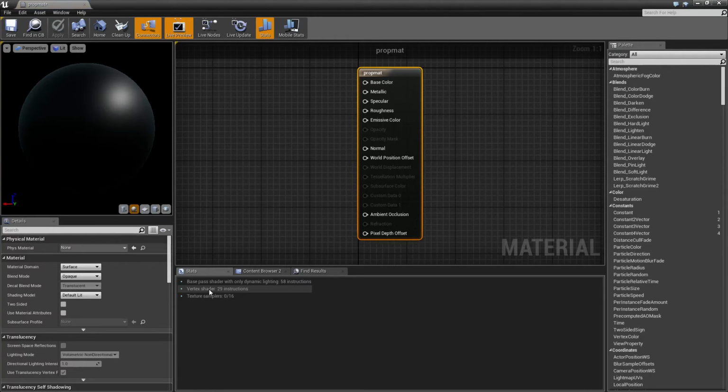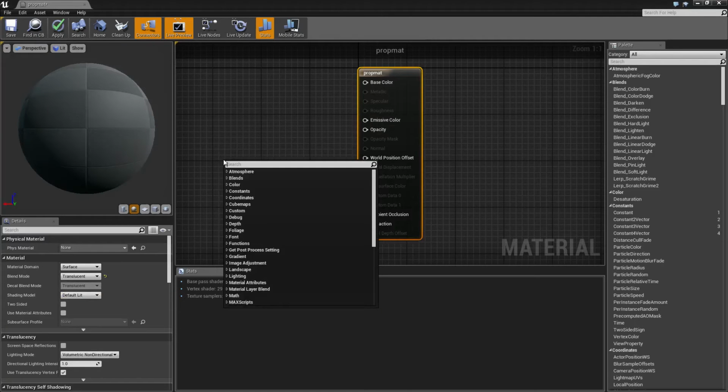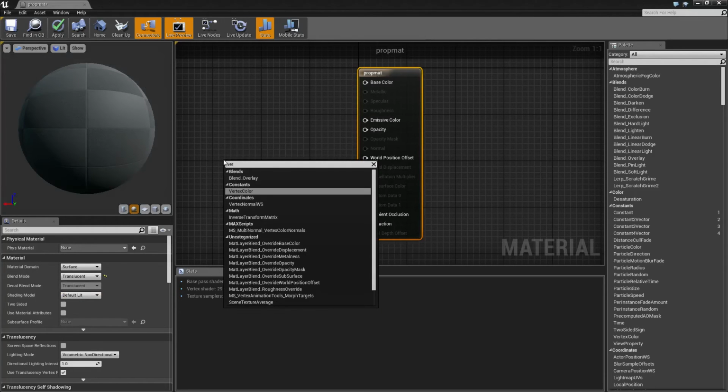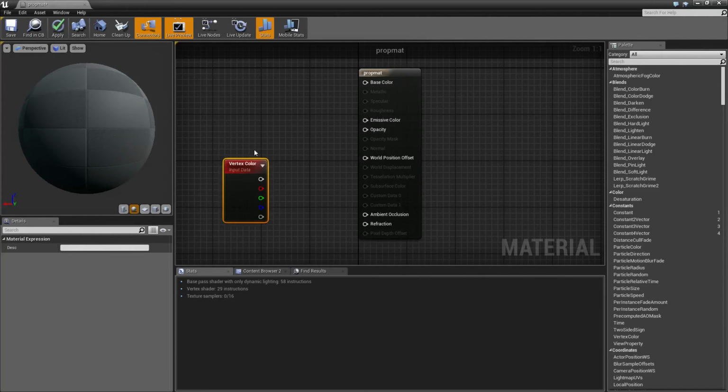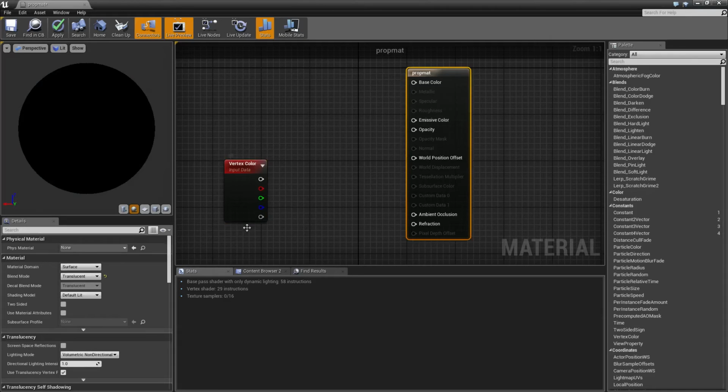Let's open the material. And now we are going to set the blend mode to translucent. And now we're going to get the Vertex Color. And this is the Vertex Color of the mesh. So we can take any channel, really, because white is white on all channels, black is black on all channels, except the translucency.